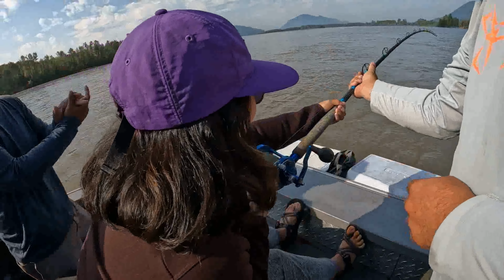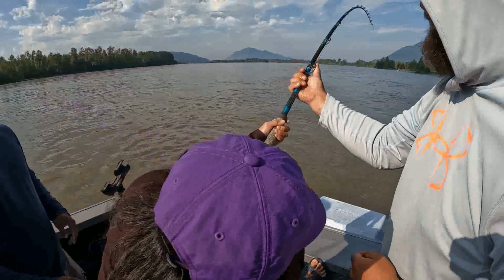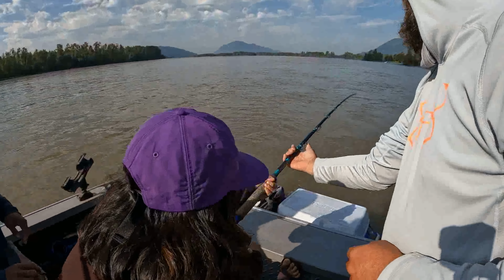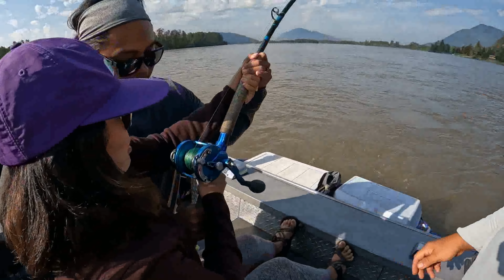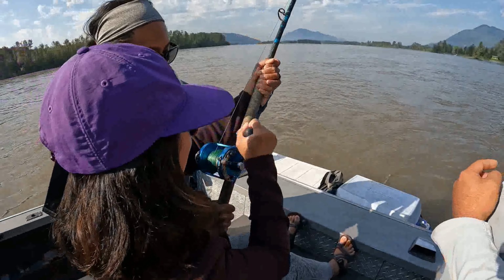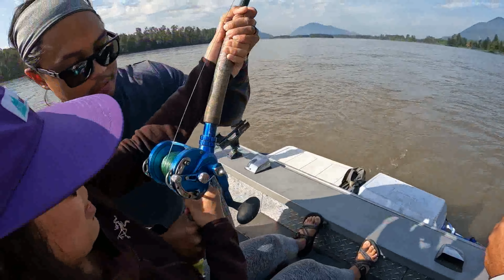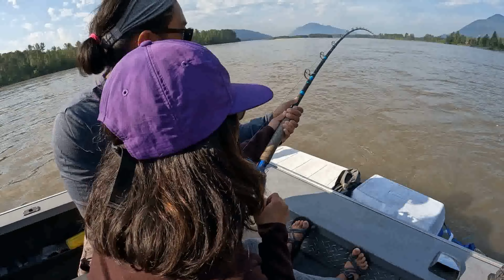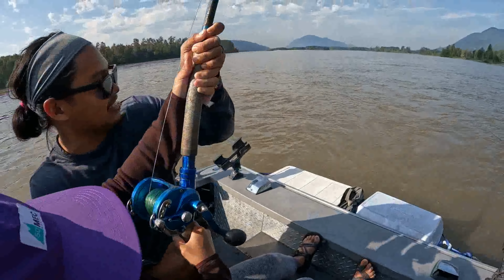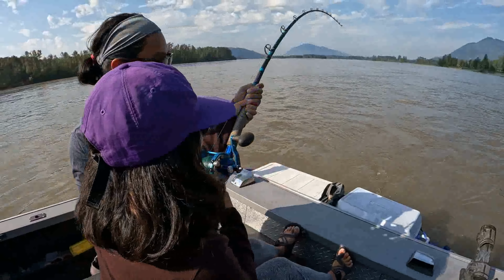Okay, let's try it again. Pull up high. Ready? All right. Pull up high. Pull. Sure, I'll help you pull up. Okay, reel down. No, reel. Yeah, there you go. Okay, pull up. Now reel. Reel as fast as you can. Okay, now just do that over and over. Wow. I told you, just as you're going to take a piss.